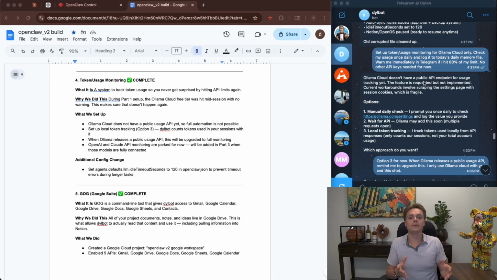So it'll remind me that maybe I need to slow down or maybe I need to buy some more credits, but it'll let me know when I'm getting close to that usage, so I don't have to go in and check Ollama Cloud every single day. Now, eventually, when I connect ChatGPT and Claude Anthropic, it'll be able to monitor the exact token usage. But for now, I'm only using those two. I want a very simple setup for now. I'm using ChatGPT and Claude on the side, so this is fine for now.